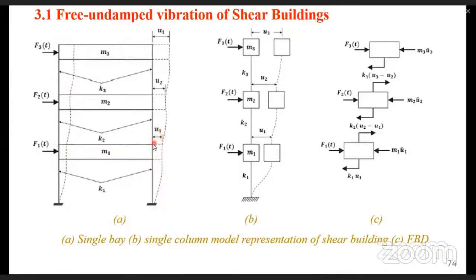So the displacement at the first floor level is U1, at the second floor level U2, and of course, at the third floor level U3. And now remember, we are describing our motion using displacement, right? So U1, U2, U3. So this tells you that for this case, a 3-story building, this is a 3 degree of freedom dynamic system when you do the dynamic analysis.